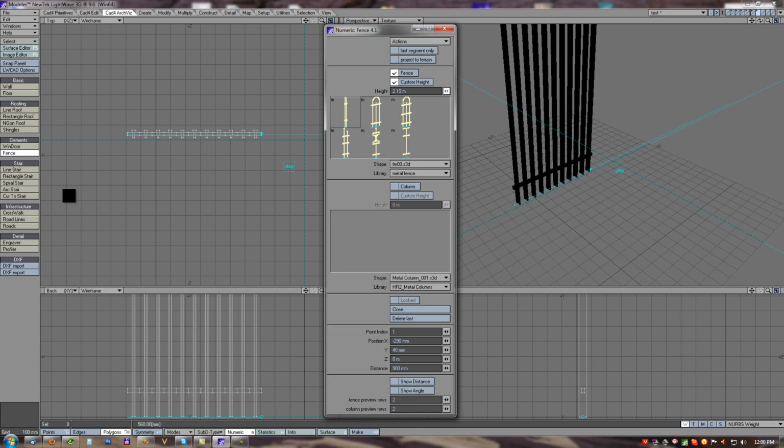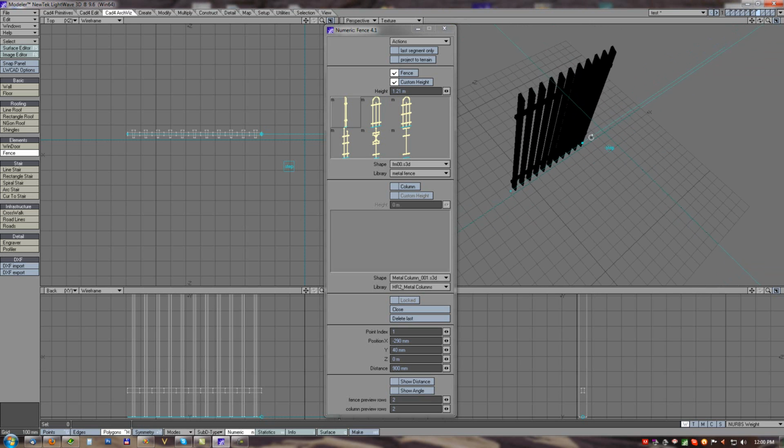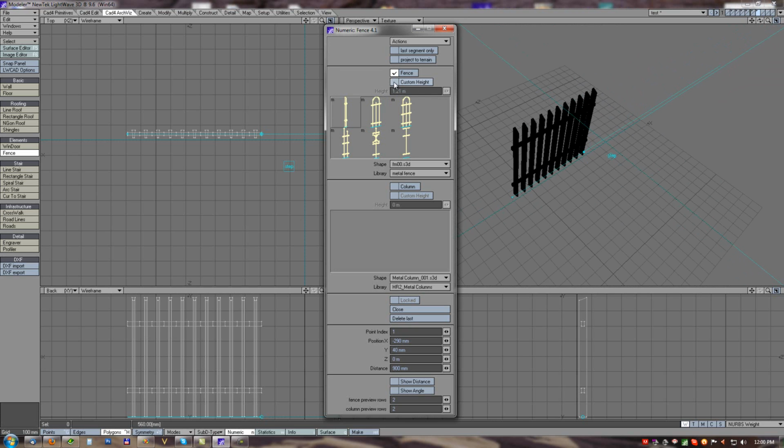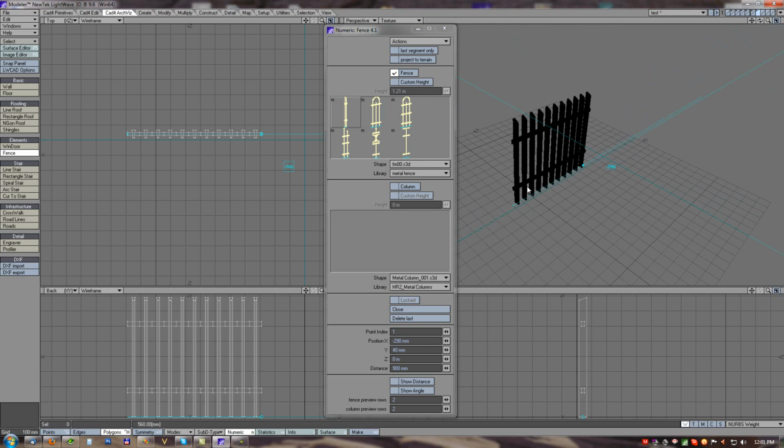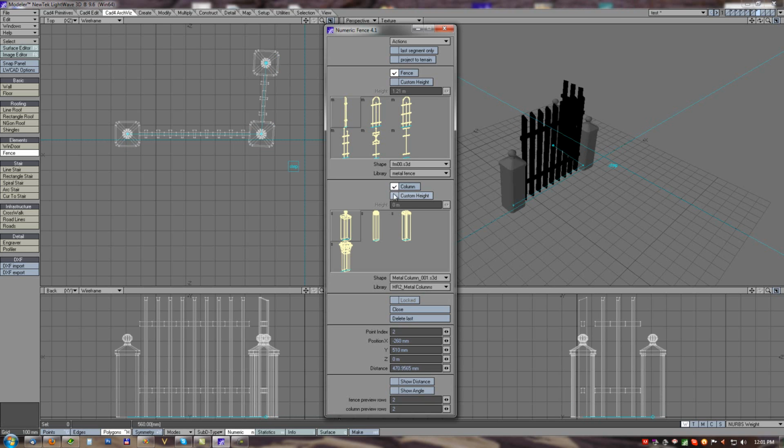So we can define a fixed height for this fence, and if we disable custom height, then the height of the fence is calculated directly from the shape. It takes the value as it was stored in the library. That's the change, also for columns: custom height or height stored in the library.